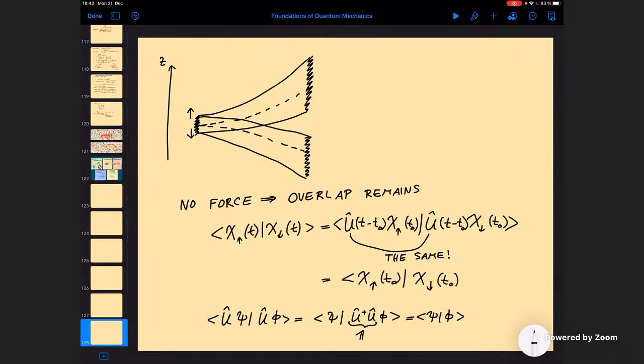That's very important. The overlap doesn't change anymore as soon as you end, so to speak, the measurement process, as soon as you end this interaction that was responsible for creating the spin-dependent force in the first place. So that will come back. Great. Now, we could be of the opinion we have understood the measurement process quantum mechanically. We have seen how the microscopic spin state can, by way of a suitable interaction, be mapped onto the position, which then can easily be observed macroscopically, because we might easily have the particle being deflected 1 centimeter in one direction or 1 centimeter in the other direction, depending on the spin.